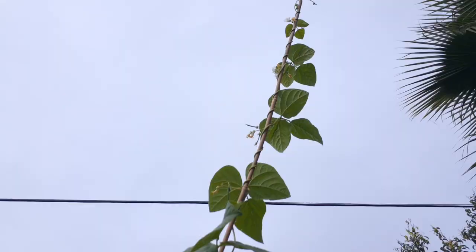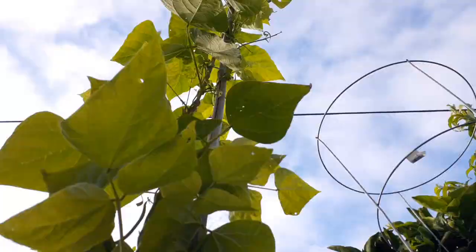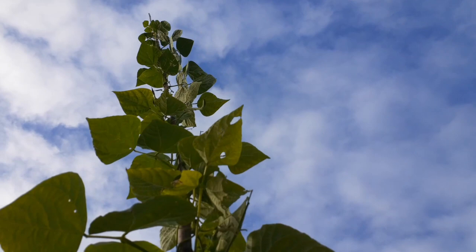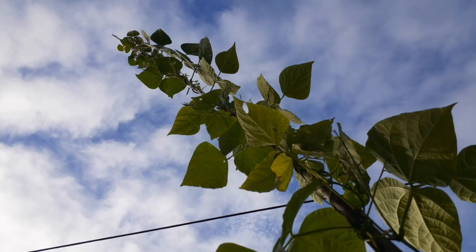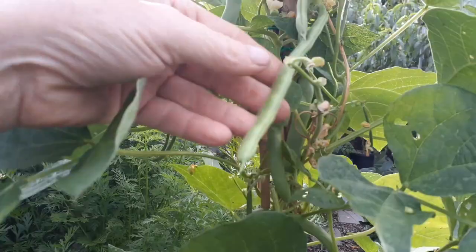I'll be getting a ladder pretty soon to harvest these. Now I'm going to spin this — watch the top's going to spin as well. The wind has been kind of affecting this lately because I live by the ocean and the wind will want to push it westward all day, so I turned it the opposite direction so now it's kind of leaning towards the ocean. Oh look at all these beans right here. I just harvested a few days ago too — these are extremely prolific, this Kentucky pole bean.